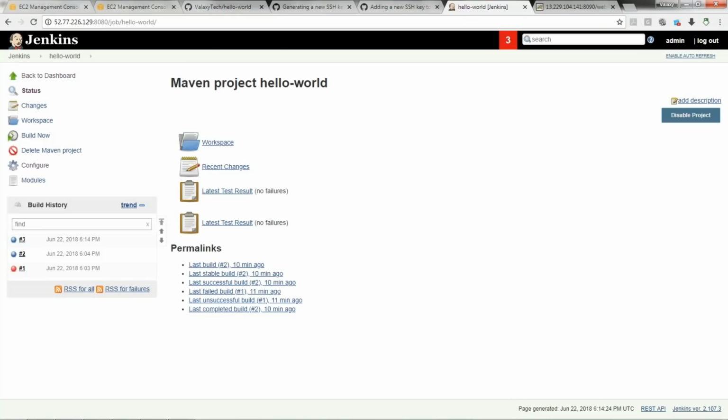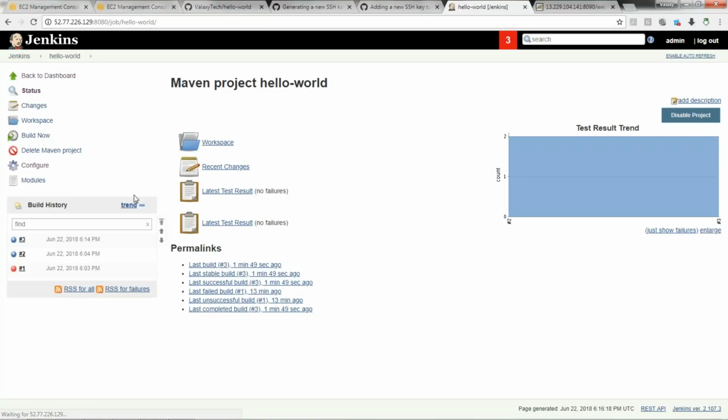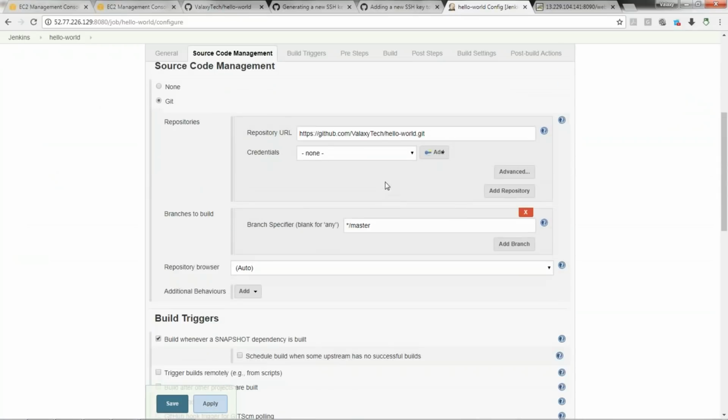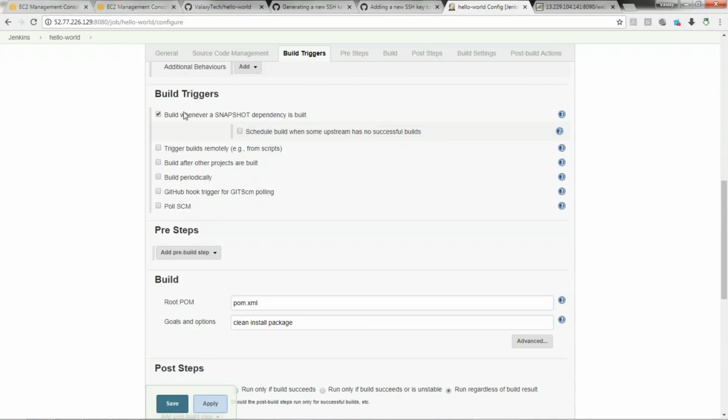For that, there is a simple option available in Jenkins. Go to your job, under your job configuration, to modify your pipeline. There is an option called build triggers, nothing but when the build should be triggered. So build whenever a snapshot dependency is built, or trigger manually, remotely. There are different options.